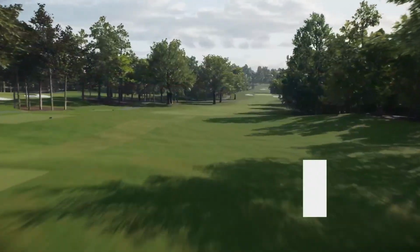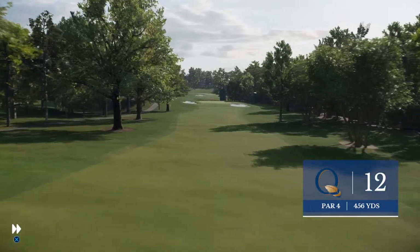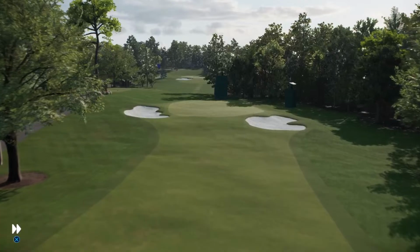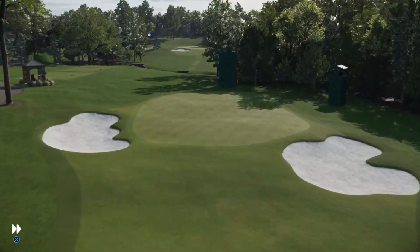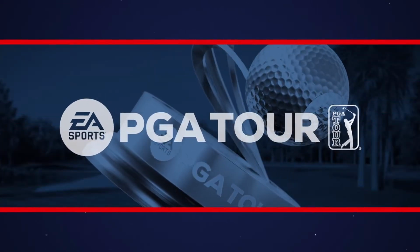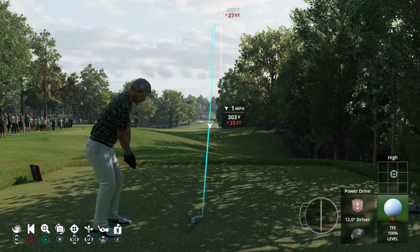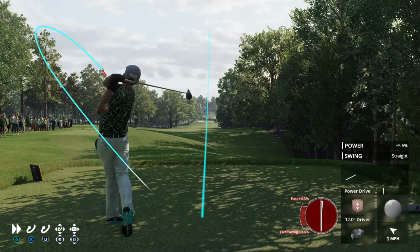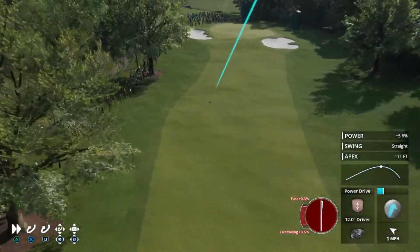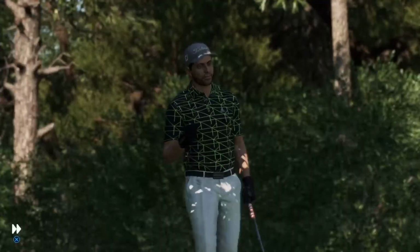Par 4 12th hole is pretty to look at, but you can't stare at it too long, Frank, because it demands all of your attention. Very much a corridor of a par 4 down there. I don't think you have to hit driver down here. You see a lot of players in the tournament, they'll only hit 3-wood, just find the fairway. Ball will kick a little bit to the right. The reason why you don't want to miss this fairway or mess with the trees is because this green is built up and it has the 2 bunkers that narrow the front entrance. So a fairway you must find. That will do just fine.